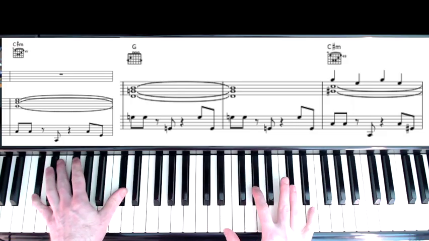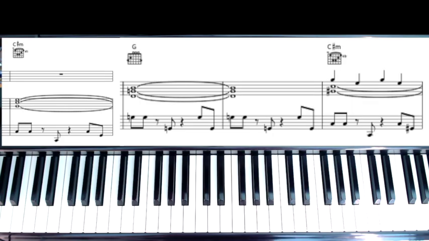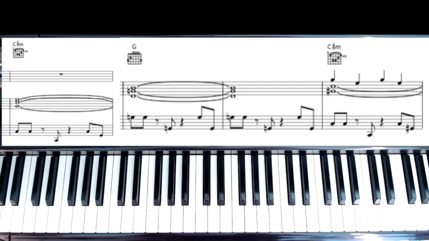So we get this sound, and then we follow that with a G major, which sounds like a villain chord, right? Like it's a major triad, but it sounds really dark somehow in that context. So let's take a look at why that is.